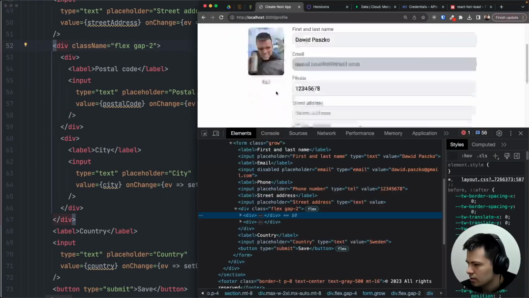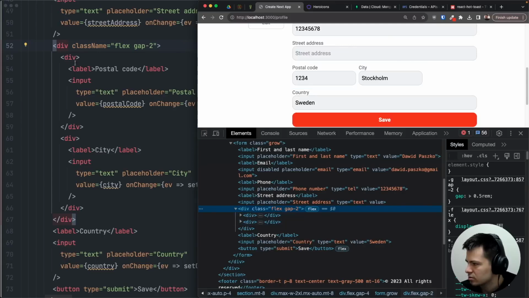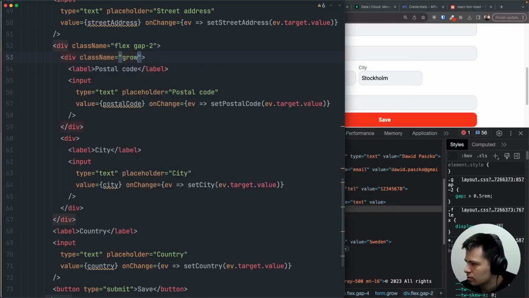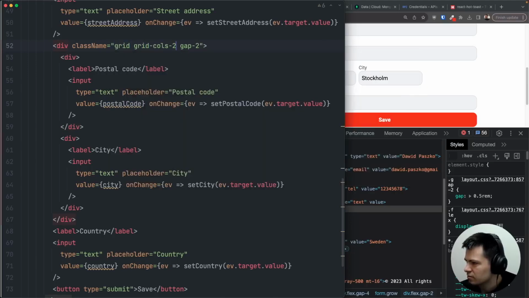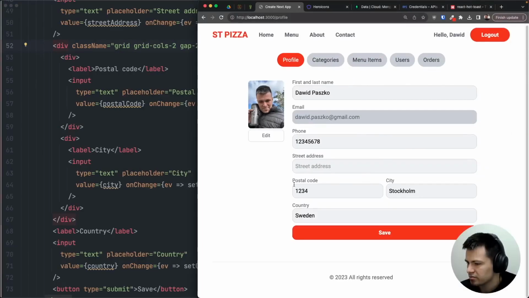Let's see why. So here we have this div flex, and we should just add grow on those two divs. So let's do className grow, or actually we can get rid of this grow, and instead of flex, we can just do grid and do grid-cols-2. And let's see now. Yeah, now they take all of the space.